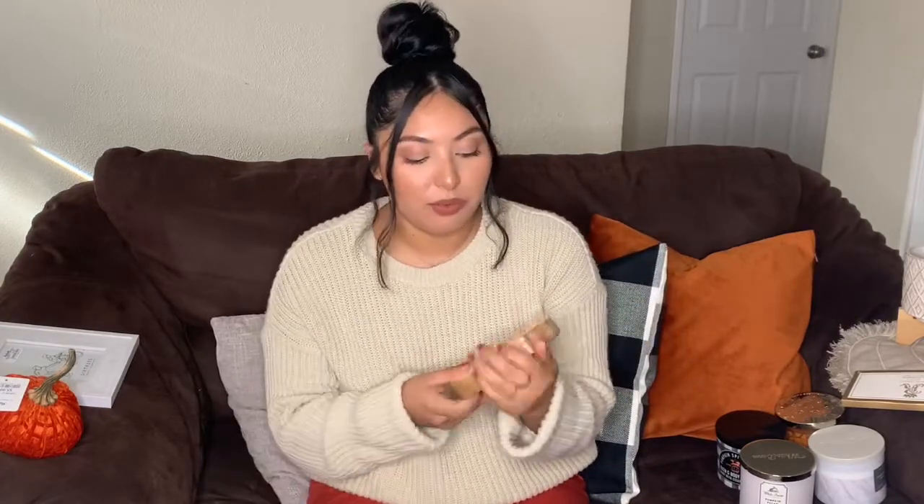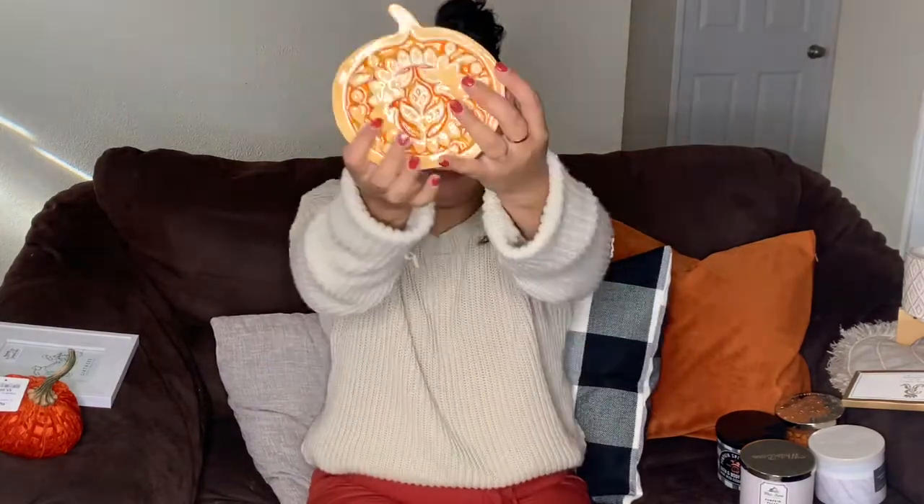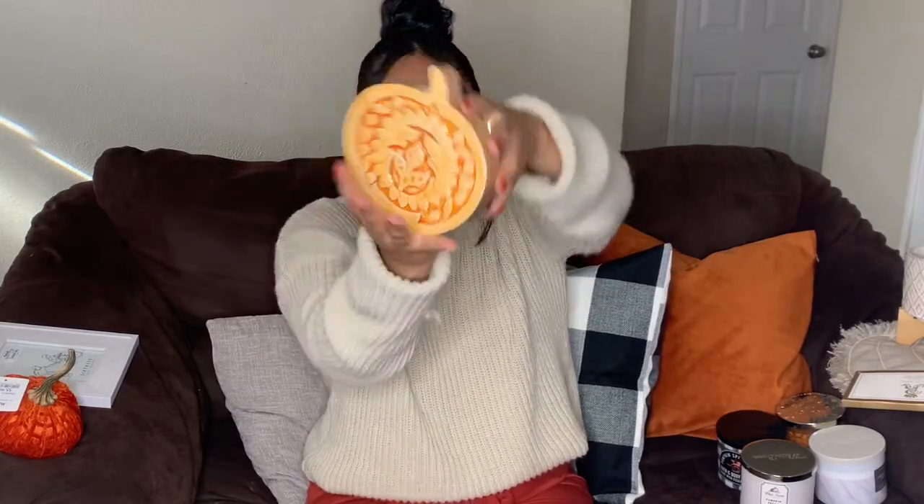The two last things that I bought were these little frames. This one is like a little pumpkin-y — I like that it isn't all orange, it has yellow in it. This one was $4.99 and it just stands up like that. I don't know where I'm going to put all this stuff, but I am going to try to do a little house decor video for you guys once I get everything that I want. Then the last one was this little frame that says 'Happy Pumpkin Spice Season' — it's shaped like a little latte — and this one was $3.99. Very cute.